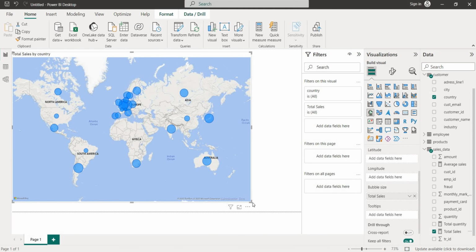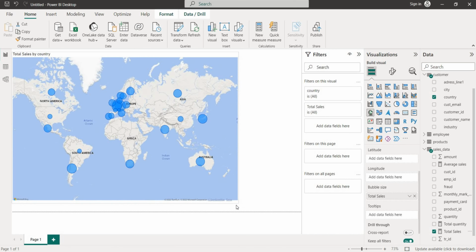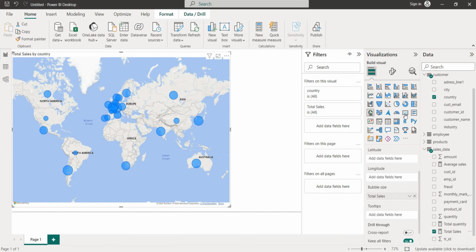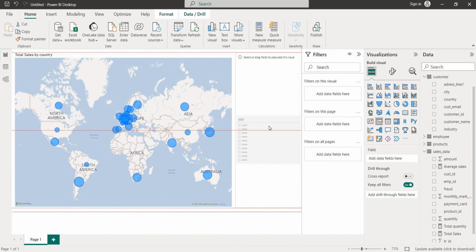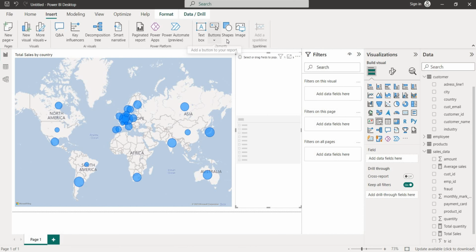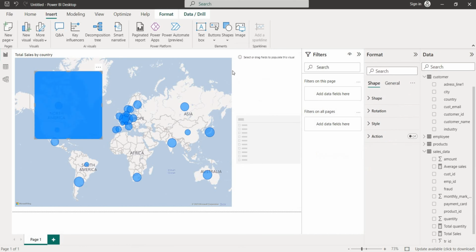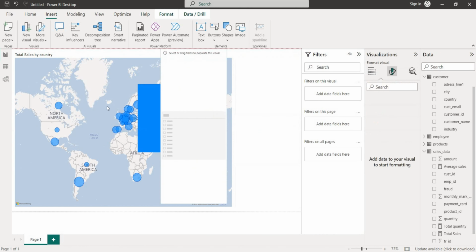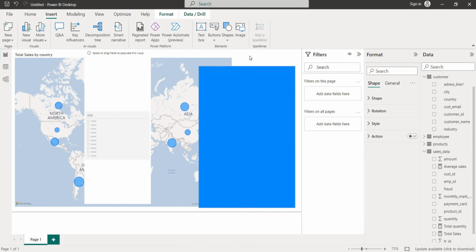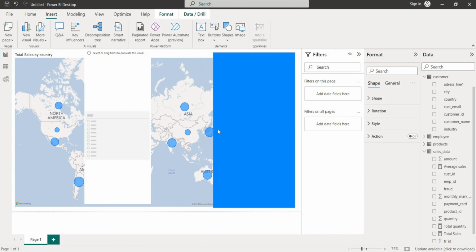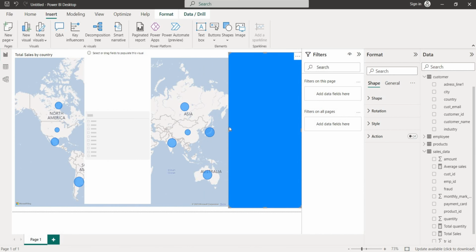Now I can add here a slicer. Actually, I think that would be better if I add a shape here. Then place all slicers on this shape.